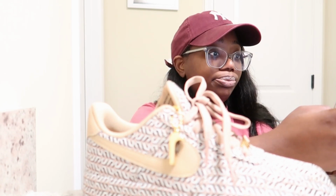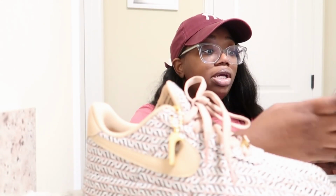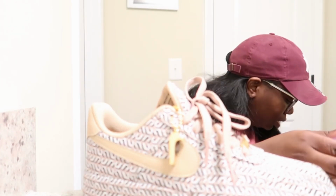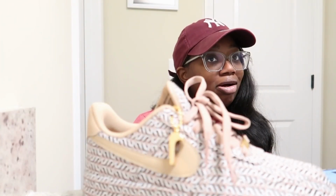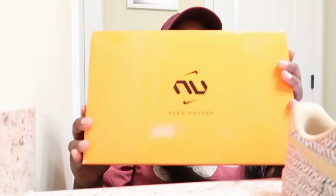All the reviews are saying these are so cute, they're so different. This is the first shoe I have bought for myself this year, and it's August. It's crazy. And let's move the shoe out of the way. This is the box it comes in.